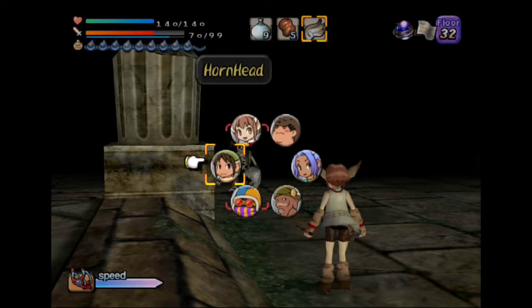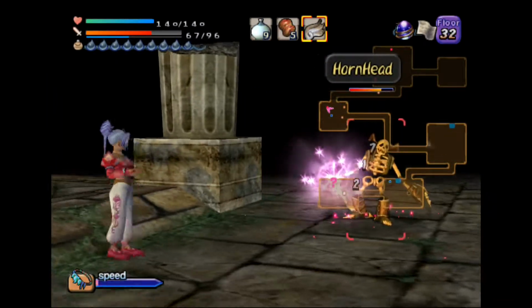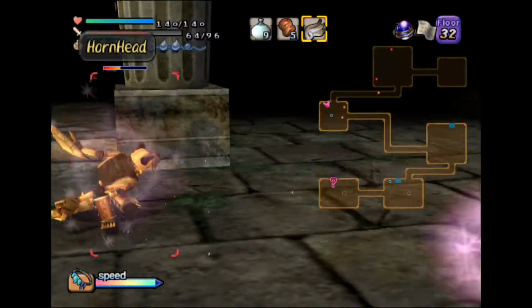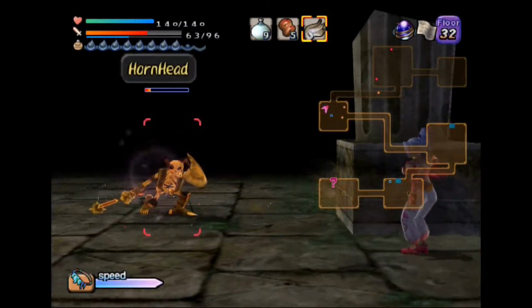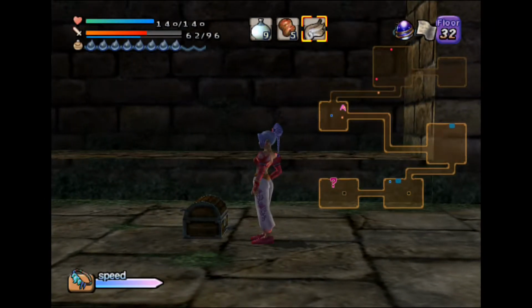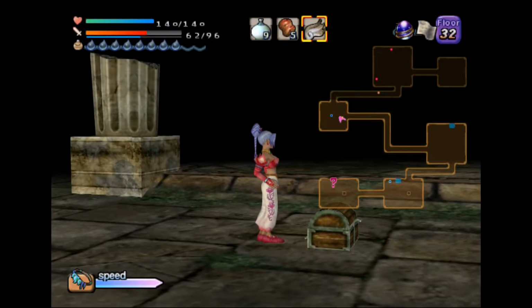Hornhead, I can let Ruby take care of that one. And after this, I'll open up those 2 treasure chests nearby. Hopefully I'll get another garnet or something. It'll save me some fishing points. Okay. Let's find out. Oh, a pearl. That'll also save me some fishing points.